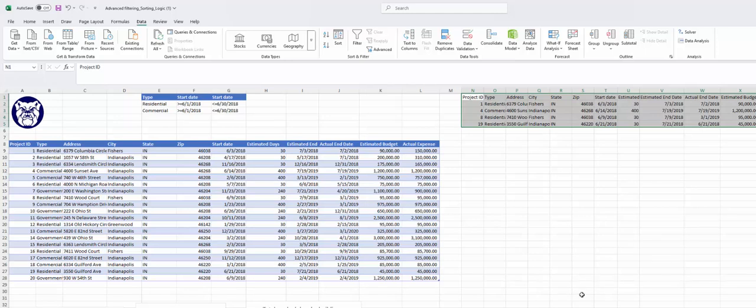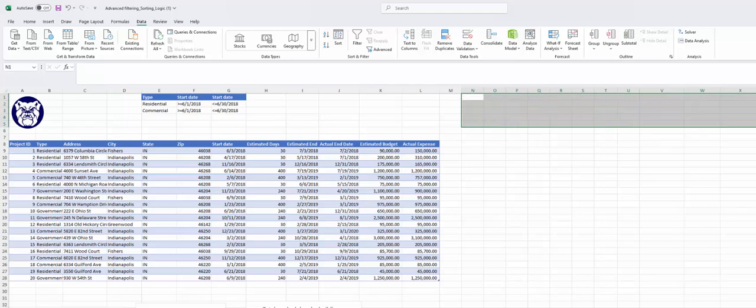Now, copying to a new location is not limited. You can copy to another worksheet if you want to. You can't necessarily copy across something. So if there's already something there, you can't overwrite it. But you do have the ability to copy to another location as you see fit. Now, a couple other things you want to think about. When you copy to a new location, it is just that. It is copying. So there is no clear filter, right? Because your original data never changed. It found what you were looking for and it copied it over here. Similar to what the dynamic arrays filter function is going to do. Okay. So if you want to undo that, if you want that to go away, you either have to do Control Z to make it go away or just select the data and delete it, which is what I did.